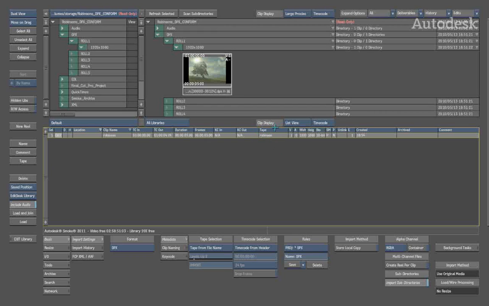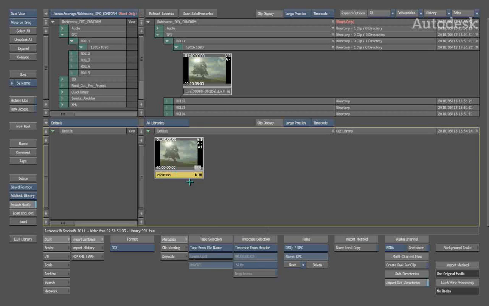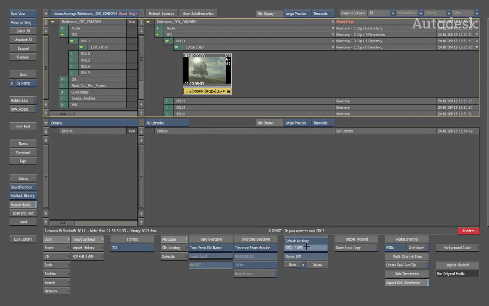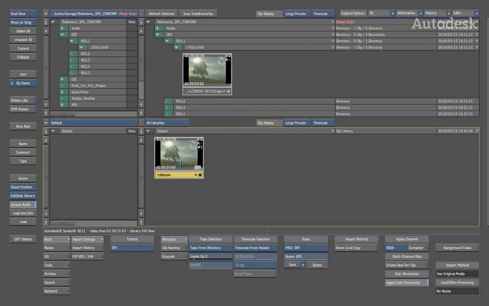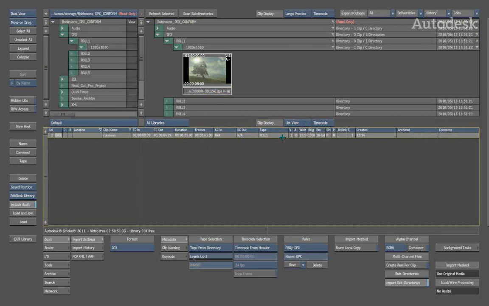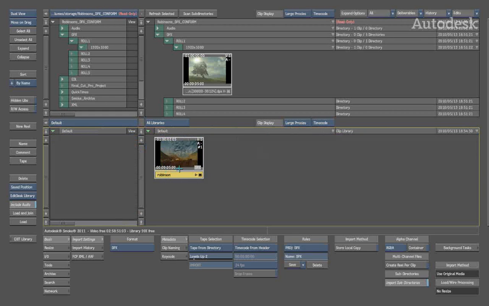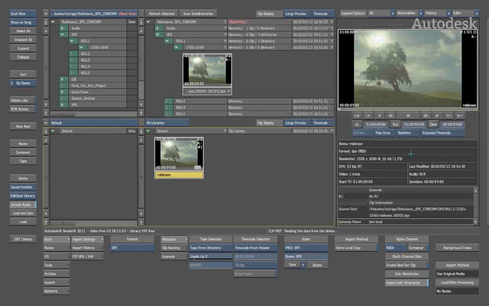Straight away, it's worth pointing out that this is the incorrect tape name, so I want the tape name to come from the actual directory rather than the file header itself. So once again, I'll take this clip, set the rule that I wanted to use, and then from this rule, drag and drop that in. You can see once again, if we select this clip and switch to the list view, we now have the correct tape name. So this is basically just bringing the file sequences in as a clip that I can use. We can also swipe over to the right and you can see the metadata, the timecode that is relevant to this DPX sequence at the moment.